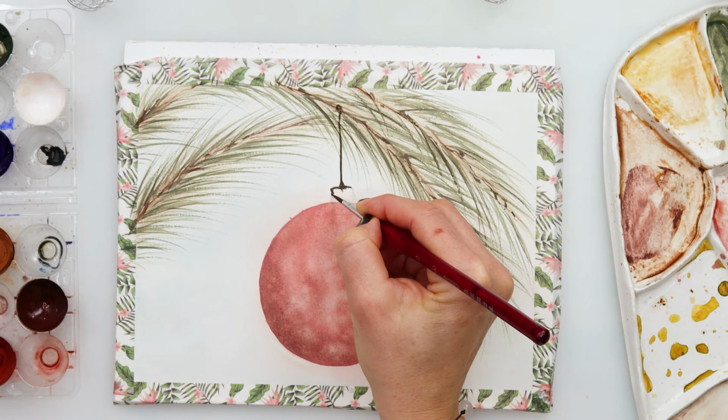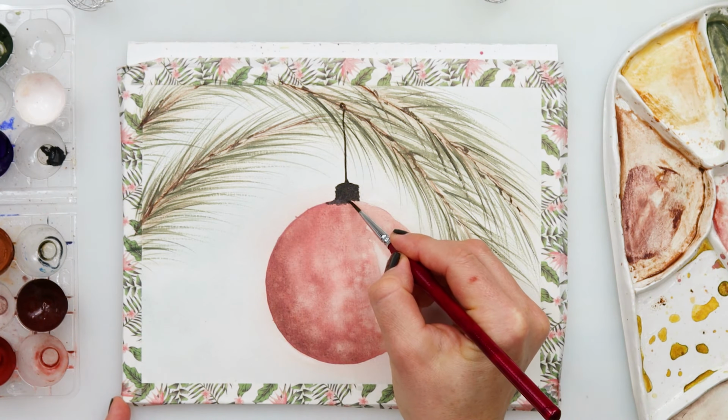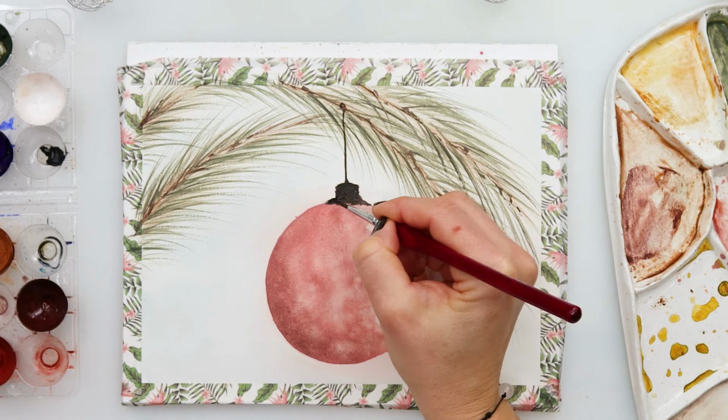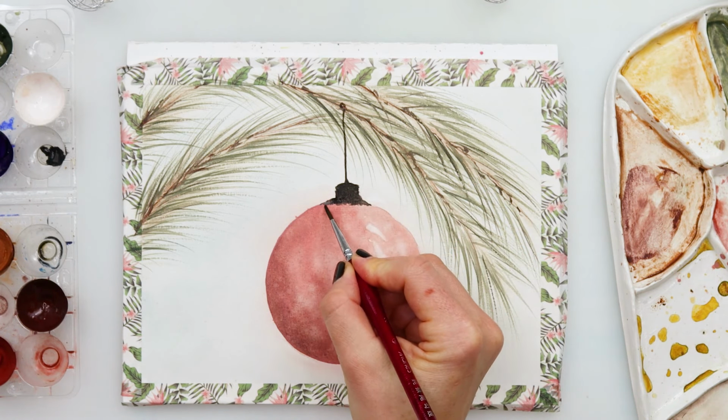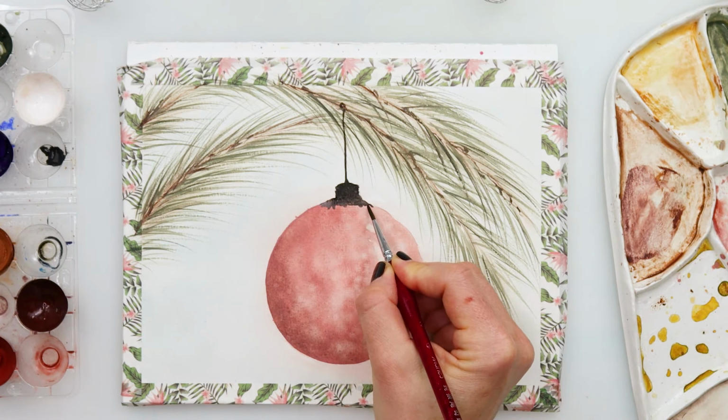So don't be afraid, add water, and if you notice that your water is spreading, like it's not leaving those white marks but it's spreading all around, it means that your paper is too wet. Just dry it slightly, not completely, slightly, and then sprinkle some clean water and you will get this beautiful effect.